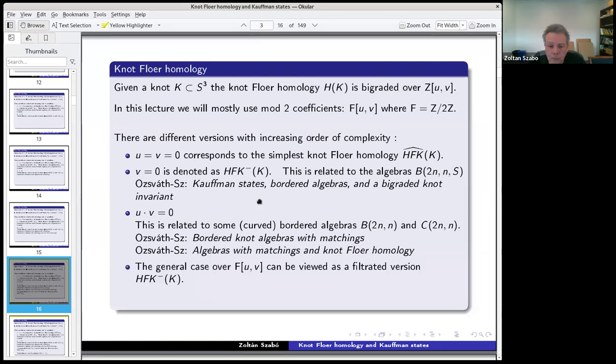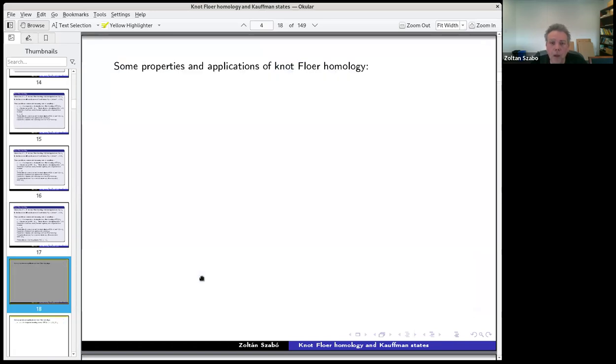And there is also the most complicated version, which at the moment we don't have a very effective way of computing, and this is where some of the most recent approaches, like the bordered algebra, come in to make a computation for these. However, I thought it would be better to talk more generally about these invariants, what they are good for, and what kind of questions we can ask about them.